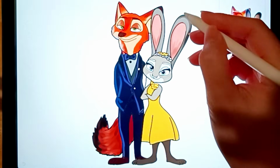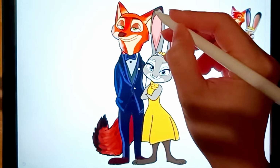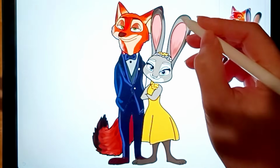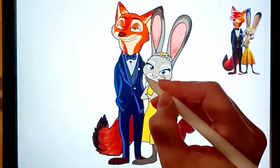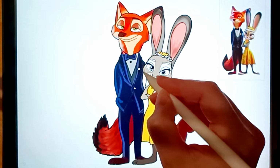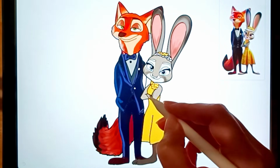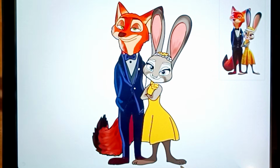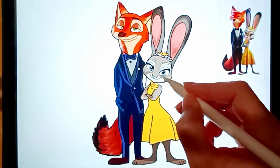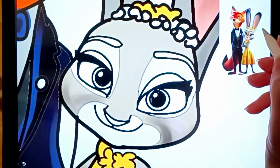And here's something that keeps viewers hooked. The city of Zootopia itself feels more alive than ever. The streets, the buildings, the crowds, they all help tell the story. Sometimes the funniest moments happen in the background. By the end of Zootopia 2, you may realize that this movie is not just about solving a case. It's about teamwork, mistakes, learning, and growing together. And that's what makes people want to watch it again. So, if you made it this far, you're definitely a true Zootopia fan.